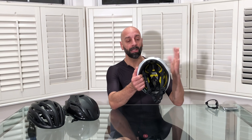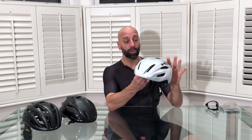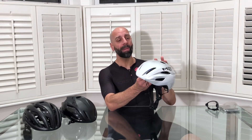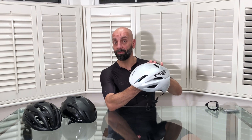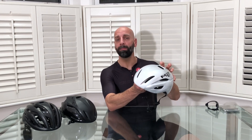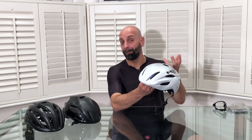The MIPS liner is designed to absorb rotational impacts in the event of a fall — I'm not going to test this one, touch wood. It is something nice to have, but it was not my priority when shopping for the helmet. My priority was shape and fit. If there had been a version without MIPS I might have gone for that, but this new version is only offered with MIPS, so I had no choice, and overall I'm happy to also have this feature.